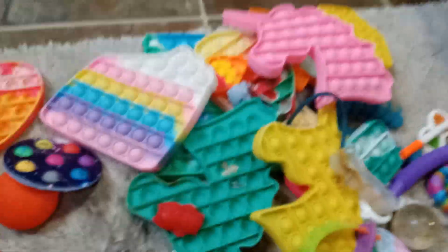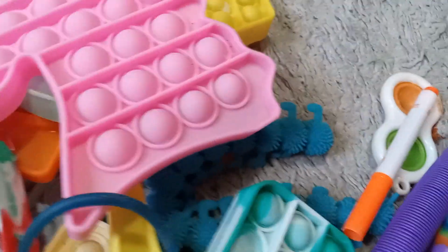Hello, guys, and today we are going to be washing my musty, dusty, and clusty fidgets. Clusty? Yeah. That's not clusty. They're all really dirty. Some of them are just dirty, and we're drawing the tub right now.